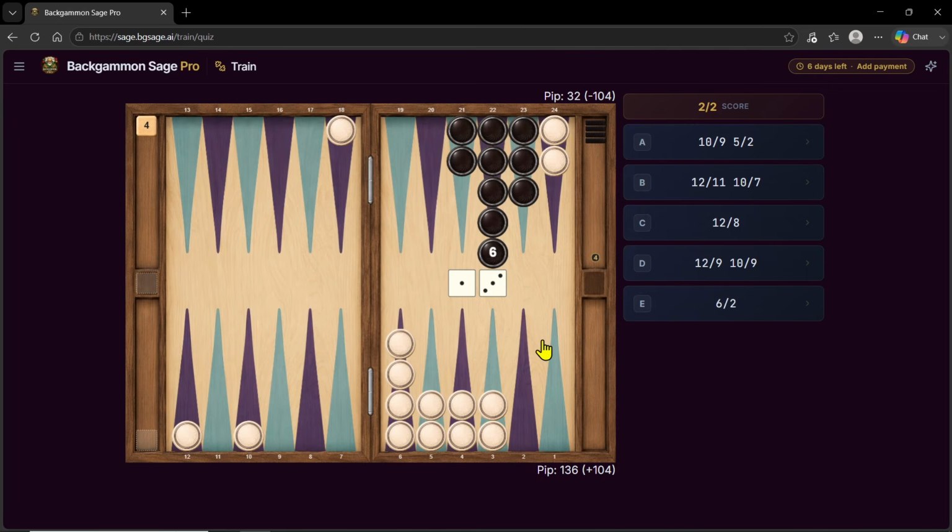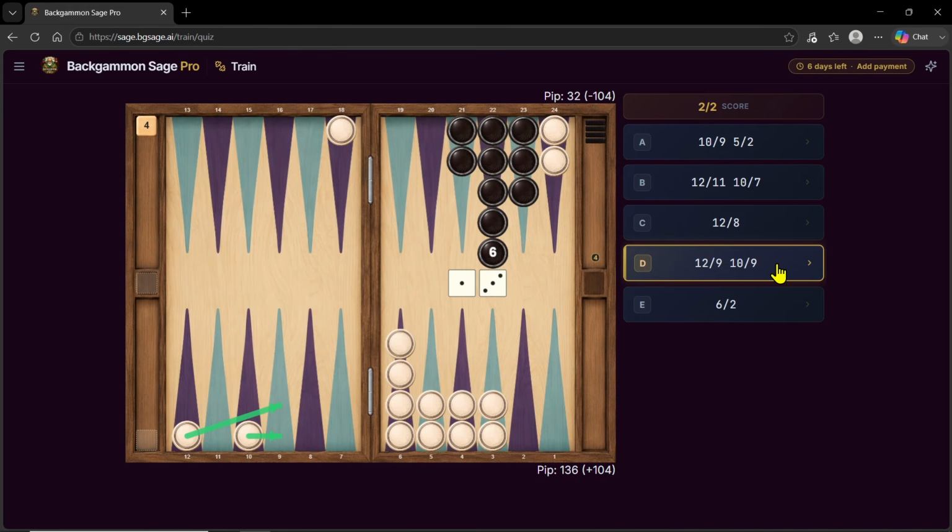Try one more. 3-1. Eesh, we are way down here. Was this actually a major error? It's hard to believe. Something like 7 and 5? I don't know. No, that's not even an option. So let's see. 9 and 2. I would not do that, but that's a kind of weird computer play. 11 and 7. That's okay, I guess, slotting the back. 12-8.